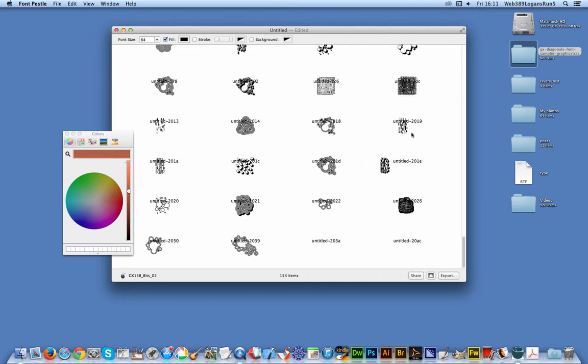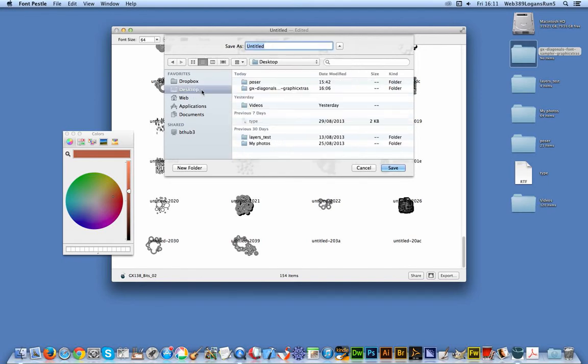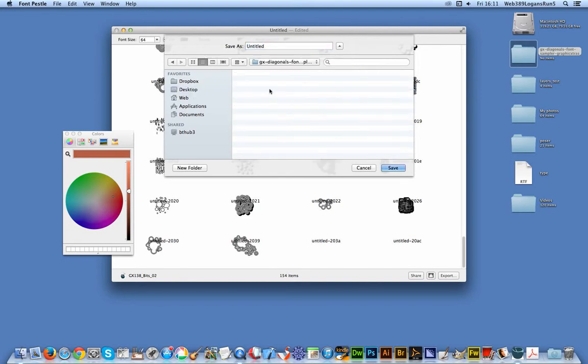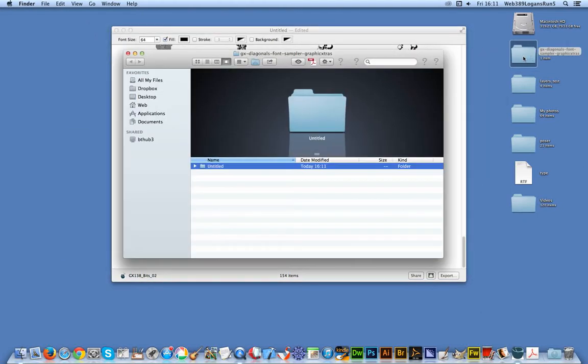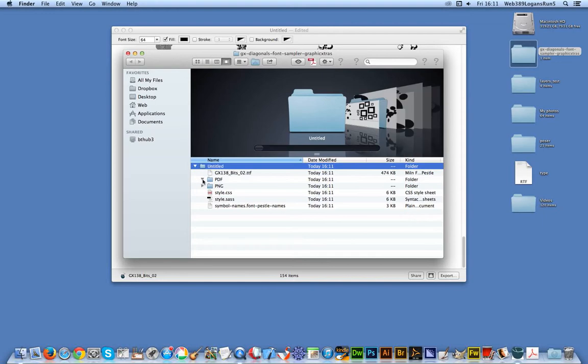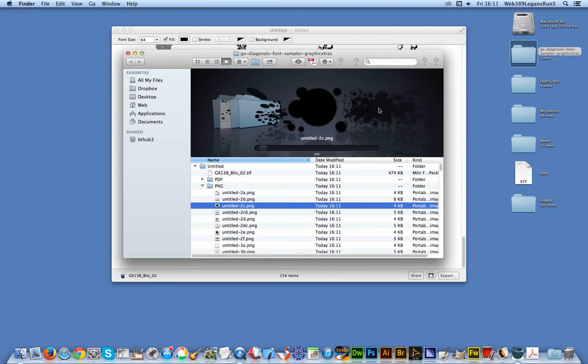So now export, obviously give it a name. Just going to go up to my desktop, and just select that folder, save, and it's fairly quick. I found it fairly quick and very useful. So I'm just going to now go over to the various things, and there you've got PDF, got all the files, as well as PNG files. So there's all the PNG files that have been saved via the application.